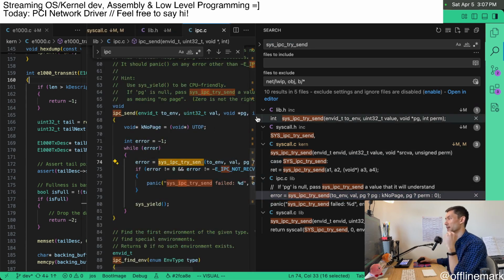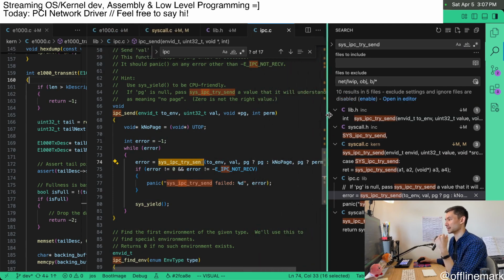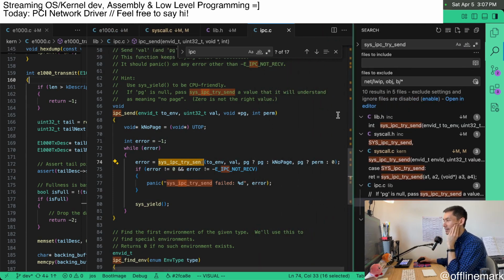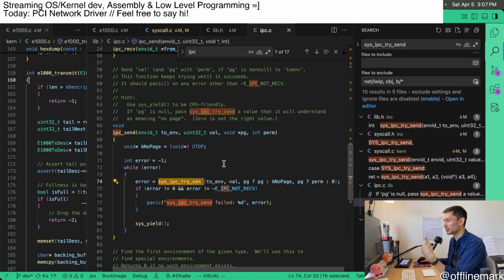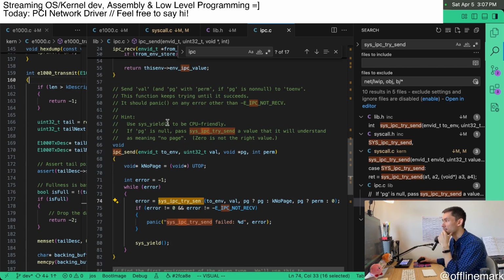So there's this user space wrapper called IPC send. And that's sort of the thing that is pseudo blocking. You call this and it will sit there until it succeeds, basically. And that's kind of the blocking nature of this.